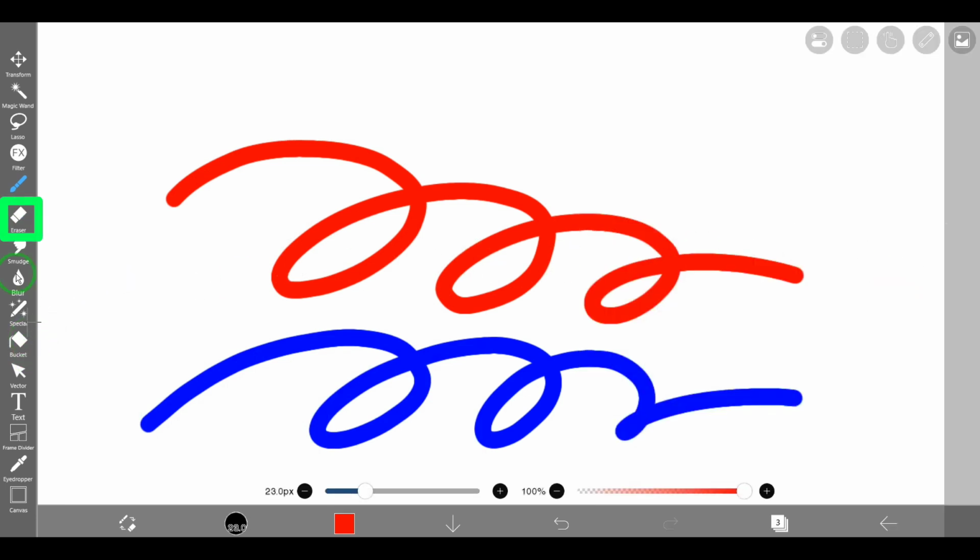Now let's select the eraser tool from the tool selection window and erase some part of this red line. Next, let's open the layer window and merge these 2 vector layers.